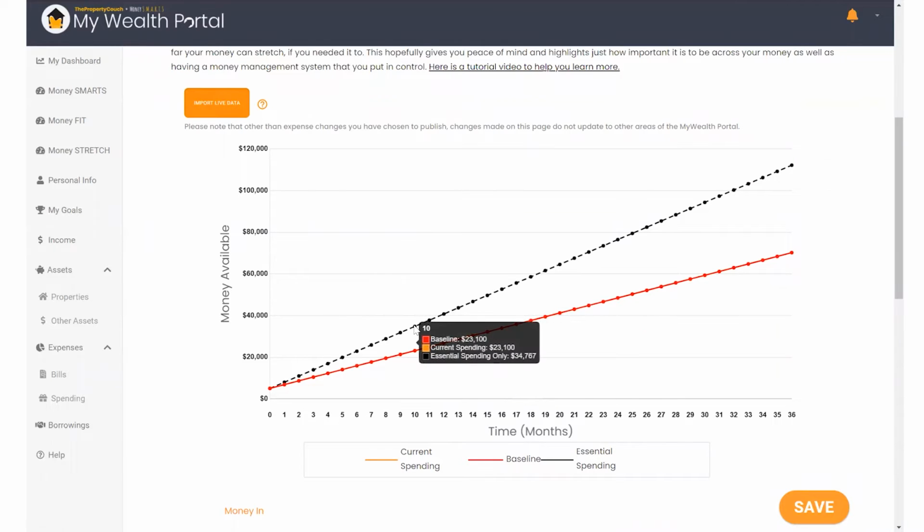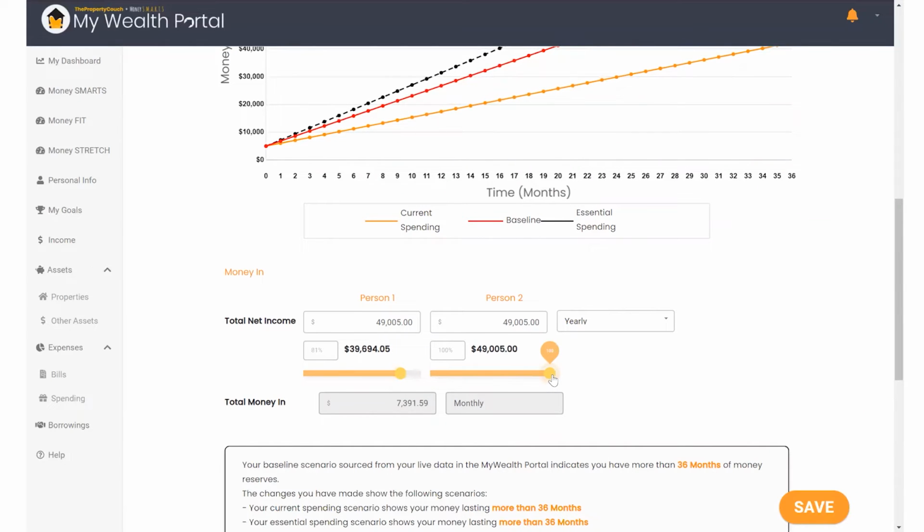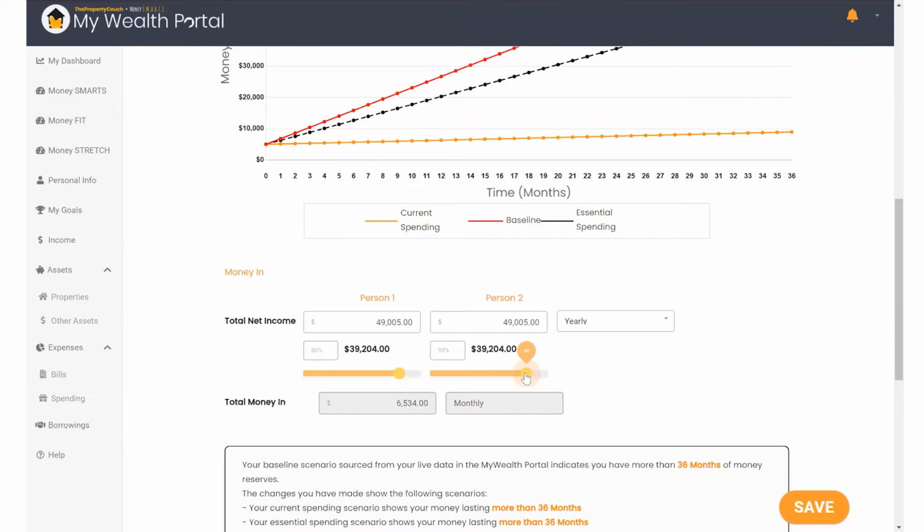So we go back to the example. You can see that if we did cut back because our situation had changed, we would have $34,000 in terms of available money at that time, as opposed to if we were to continue to run our baseline with those changes and the current spending we were doing, that would be impacted by that particular story. So the more that our income gets affected, and let's say both couples have a situation where they lose 20% of their income, we can basically see what's going on here.